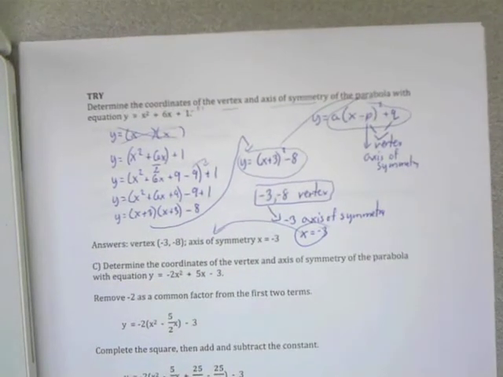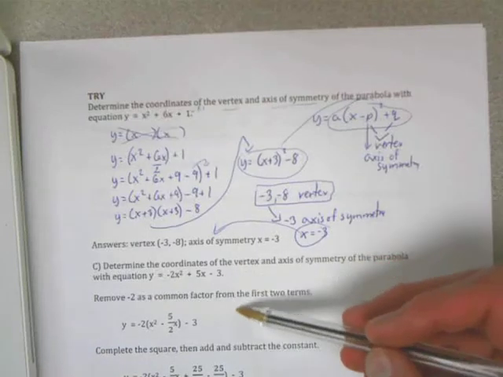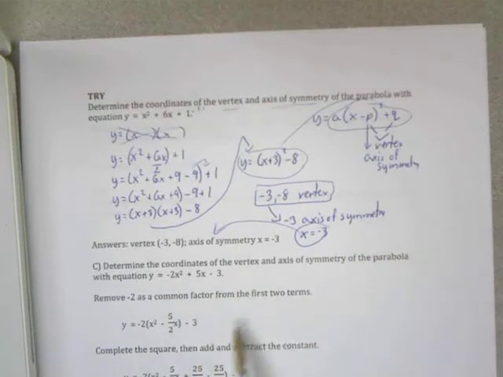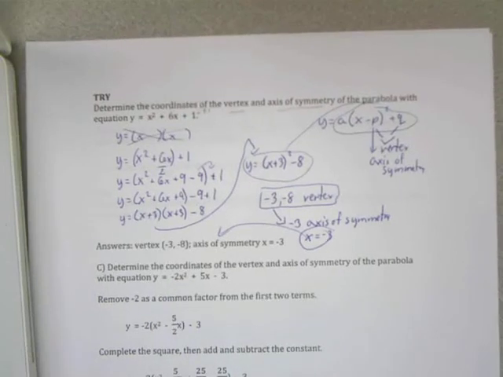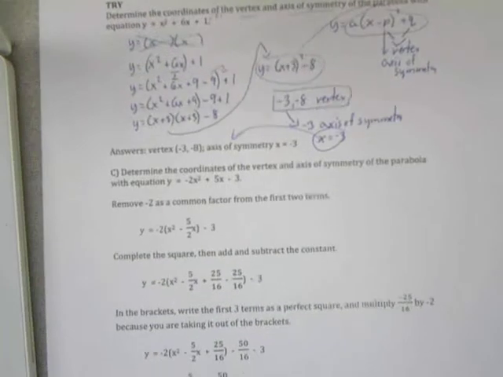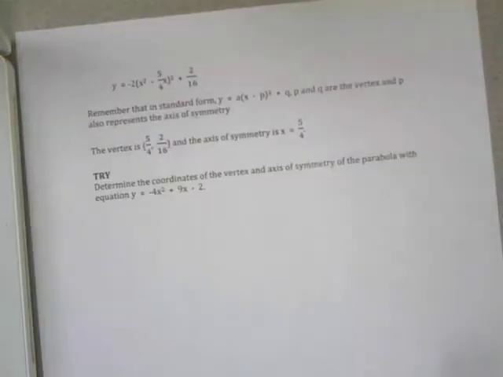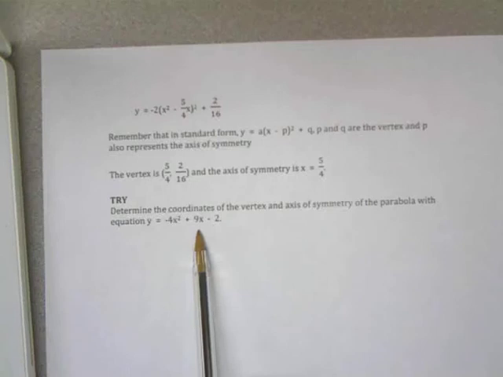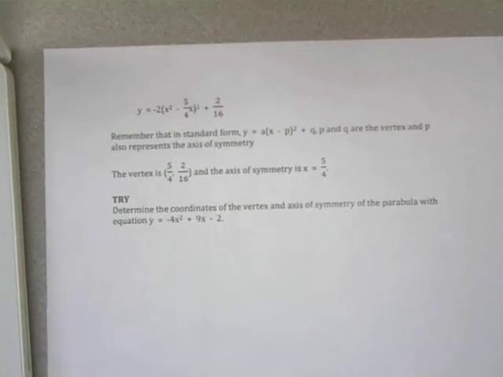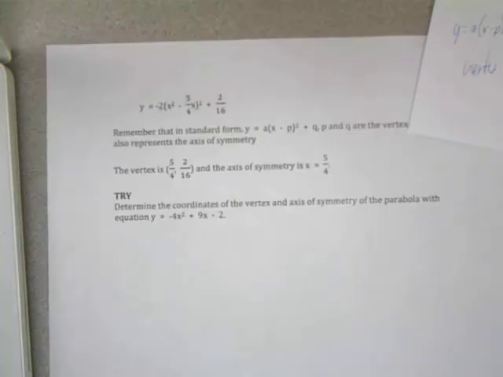So there we go. Now take a look at this one, because this one deals with fractions, okay, and getting rid of the coefficient with the x squared. It's a little more difficult, but it can be done. So take a look at it. Once you've taken a look at it, I then want you to stop the tape, try the question. Once you get in trouble, then turn the tape back on, and we'll go from there to show you how I answered it. So here we go.